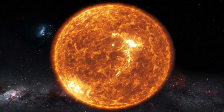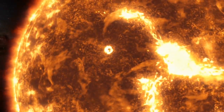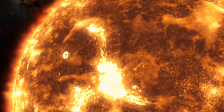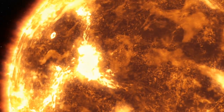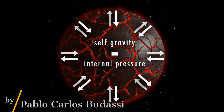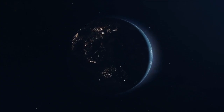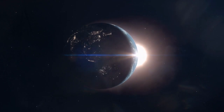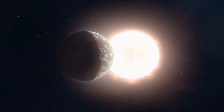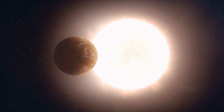As the Sun is still so large, it takes between 10,000 and 170,000 years for the energy to reach the surface. As the Sun continues to fuse hydrogen into helium, at some point it will no longer be in hydrostatic equilibrium, meaning the gravitational force will be stronger than the force trying to expand the Sun. The core will become denser and the outer layers will expand, engulfing the planets Mercury and Venus and making Earth uninhabitable. Eventually the Sun will turn into a red giant — but don't worry, this won't happen for another 5 billion years.